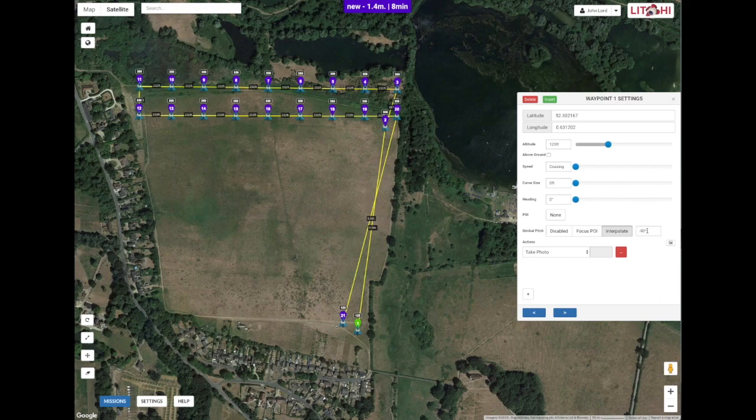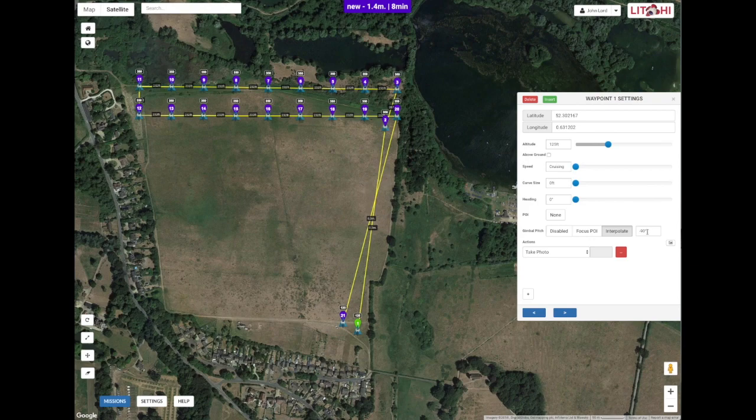So although the gimbal here is set to minus 90 degrees, in fact the picture will be taken with whatever the gimbal is set to, which will be 0 degrees, horizontal.